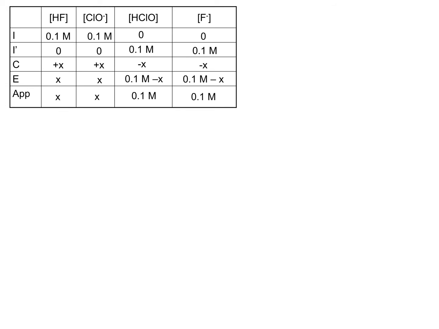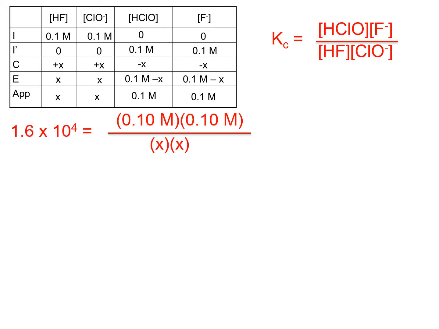So if I wanted to set up my equilibrium expression, we have this from our Kc, I could go ahead and put my numbers in, and we would solve this just like we would any other traditional Kc question. We could multiply over, divide, and take the square root to give me my new X concentration. And so if I look at this, what I'm seeing is that this number is really small. And so in our example for our Kc, we picked 1.6 times 10 to the fourth.